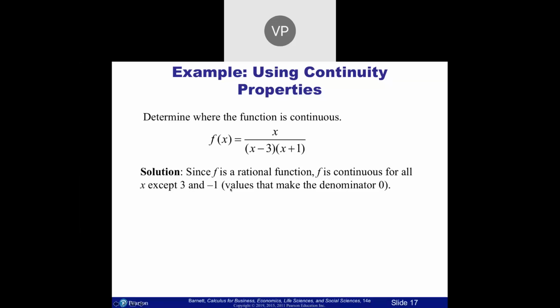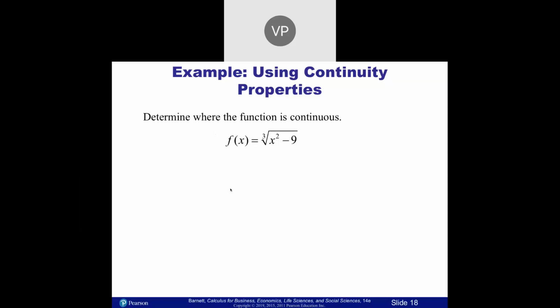And just to show what we're talking about here, if they ask you to do this in interval notation, which sometimes they'll do in MyMathLab, that's negative infinity. It means we go all the way up to -1, not including -1. And we have a union. We pick right back up at -1 and go all the way up to 3, again with a parenthesis. And then we go from 3 to infinity. So you see, it just means we're skipping this, we're skipping that. It basically means all real numbers except for those. I bring that up because there are going to be problems where they ask you to answer continuity or domain in interval notation, which you've probably already seen. So it doesn't hurt to have that in the bank.